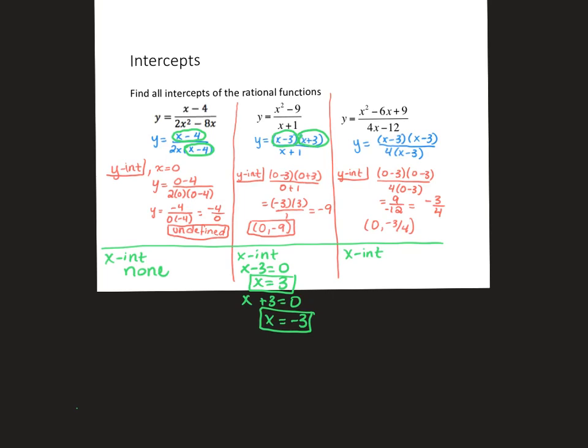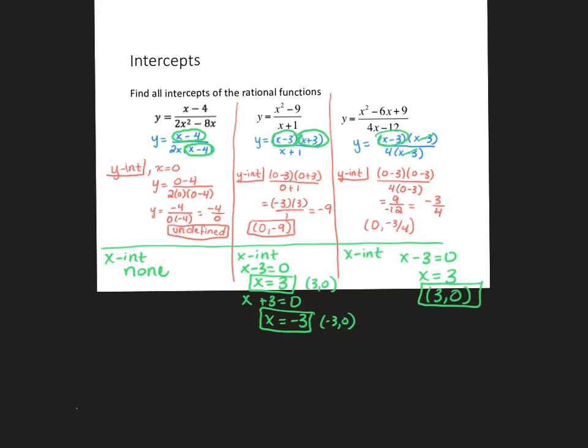So I got two x-intercepts at 3 and negative 3. You can probably leave them like this, but if you want to write them as points, x-intercepts are on the x-axis, so they'll be at the point (3, 0) and at (negative 3, 0). Okay, try the last one on your own. Okay, so this one has an x-intercept at x equals 3, so (3, 0). But something really interesting happens in this graph, and when I pull up the graphs, we'll talk about that in just a moment.